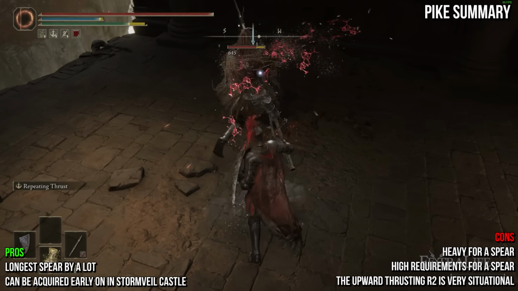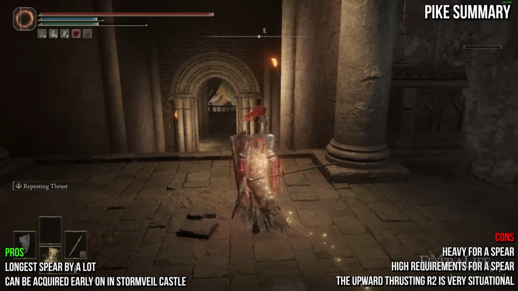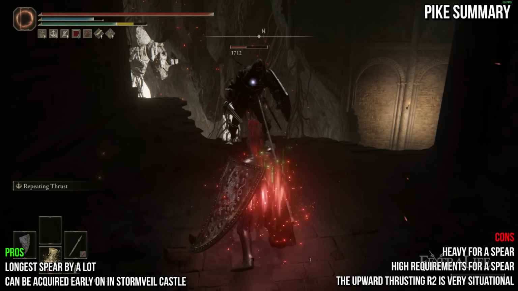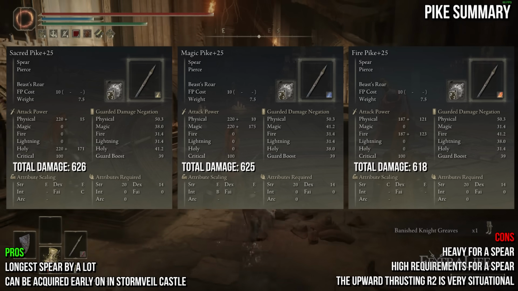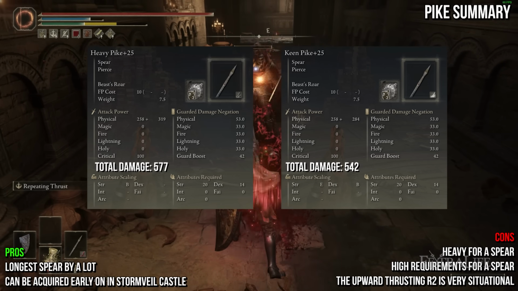Its attack rating is in the middle of the pack, and it's a bit heavy for a spear, but you can find it very early on in Stormveil Castle. Also, its unique R2 attack is very situational. Sacred/Flame Art and Magic are essentially tied for the first spot, with Fire and Lightning coming in a close second and Heavy a distant third. Heavy outperforms Keen by 35 attack rating at this level, so it's primarily going to be a strength weapon.